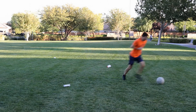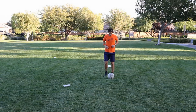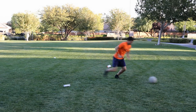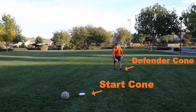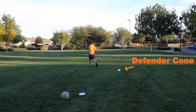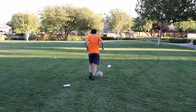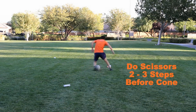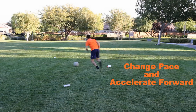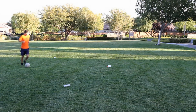Practice the scissors from a standstill — do it slow, take your time, get the scissors right, and then accelerate after the move. Once you are ready, set up your cones: a start cone, a defender cone, and a cone you will accelerate to at an angle forward up the field from the defender. From the start cone, dribble up at a slow pace. Do your scissors two to three steps prior to the defender cone, then change pace and accelerate forward. Do a light jog back and repeat the exercise until you get tired or feel like you are mastering it.